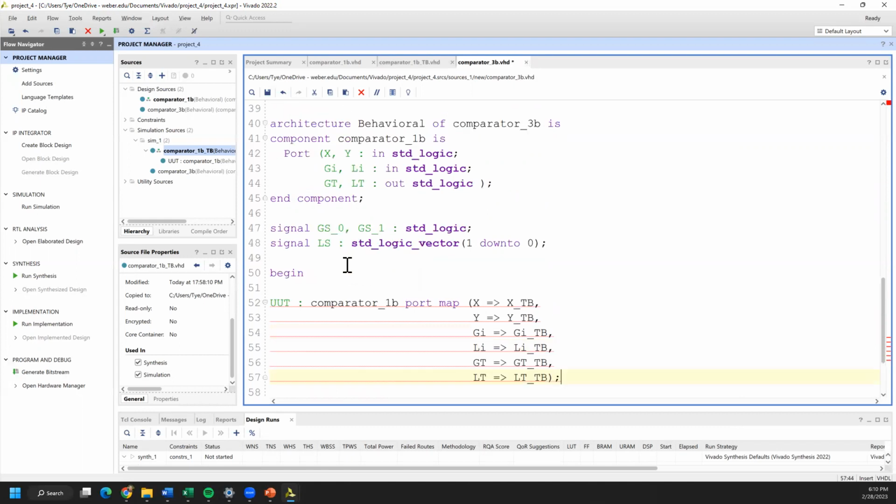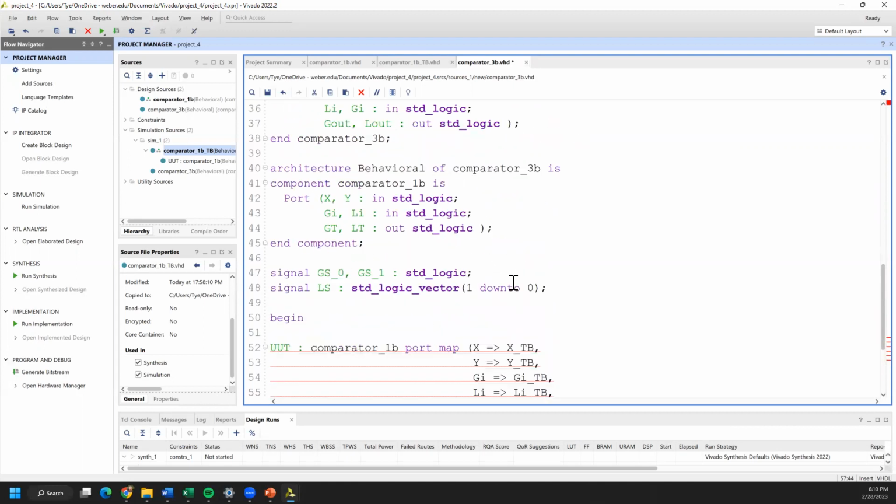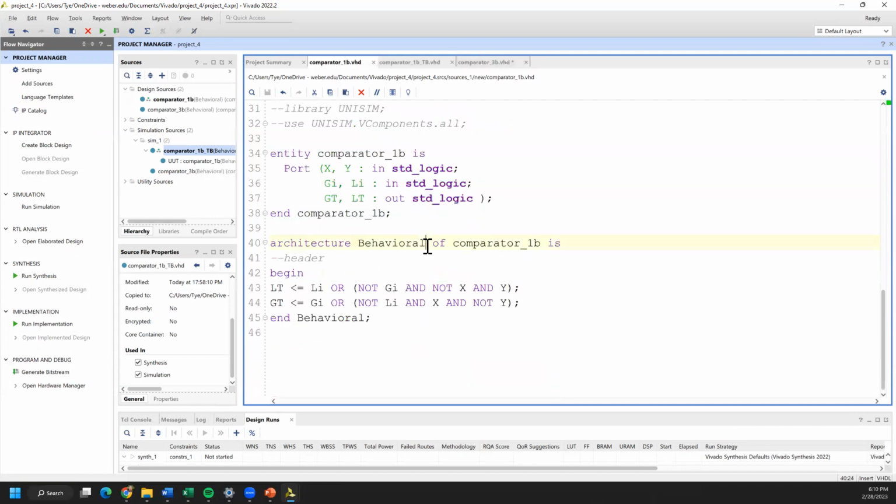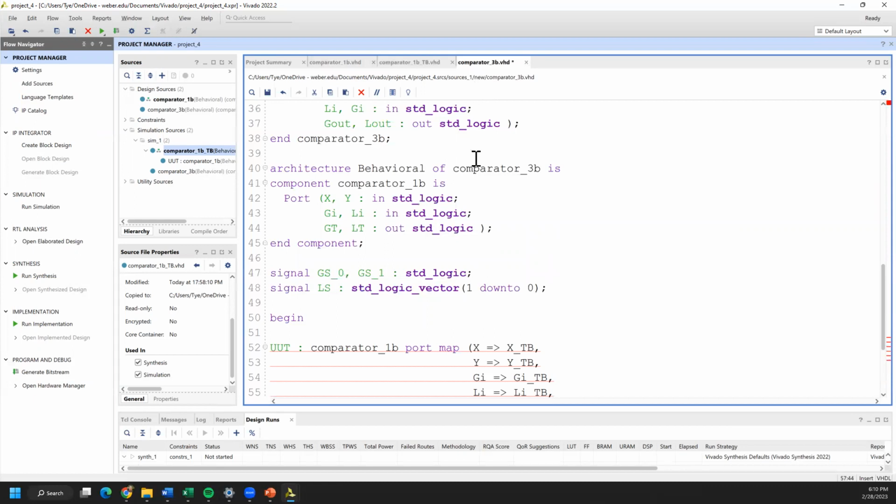I'm going to do another thing that is entirely optional. Sorry, I got sidetracked with these errors, which I will address in just a moment. But recall from the previous lecture, I have described 2 different types of VHDL architectures that we will be designing. One of them, from the comparator, was behavioral. This is a description of how a 1-bit comparator behaves. However, the 3-bit comparator has no behavior. It is just a description of how 3 of those 1-bit comparators connect together.